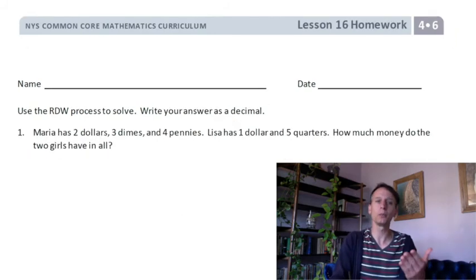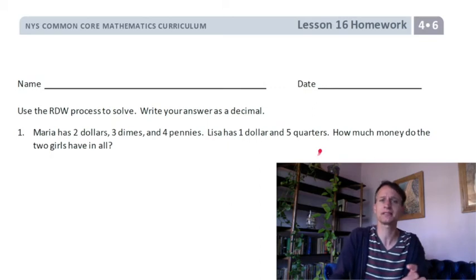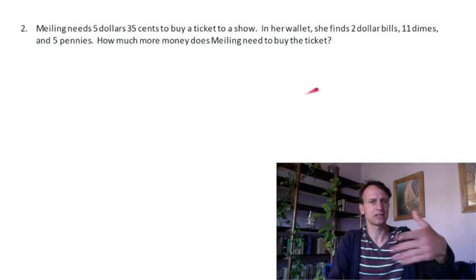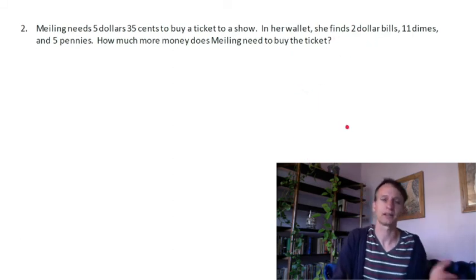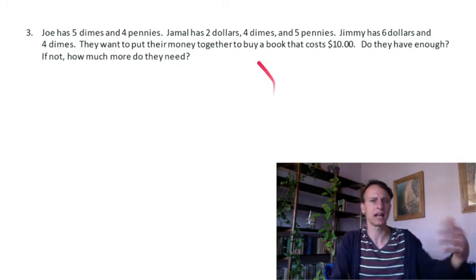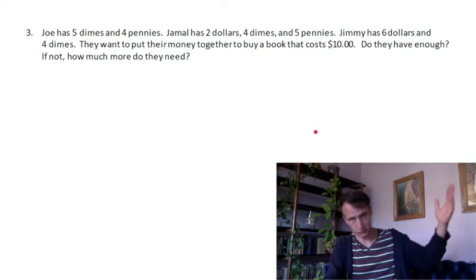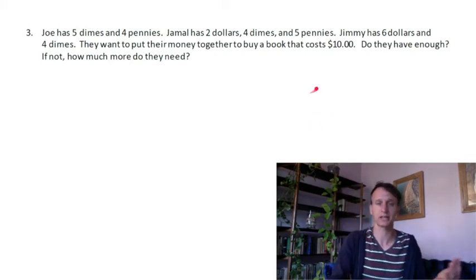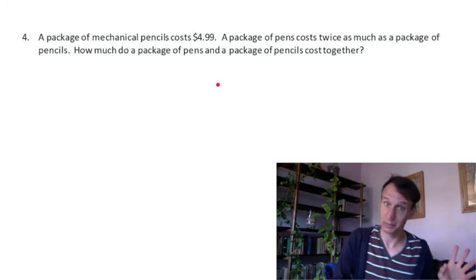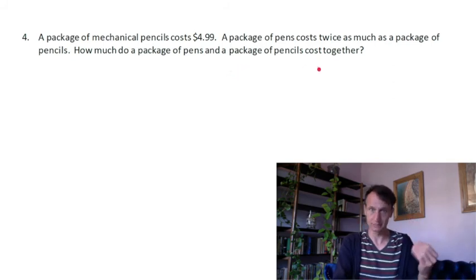And then you get to the homework, and do head over to my homework time video to do this with me step by step. Here we're just combining. Here it's, she has this, how much more money, subtracting, right, okay. And then these are all similar to the ones that we just did. We have 3 guys putting their money together. Do they have enough money? If not, how much more do they need? Just like the friends with the game before, now they're buying a book together. Okay, so now we have, just like the pen and the calculator before, now it's mechanical pencils and pens. So how much do they cost together, again?